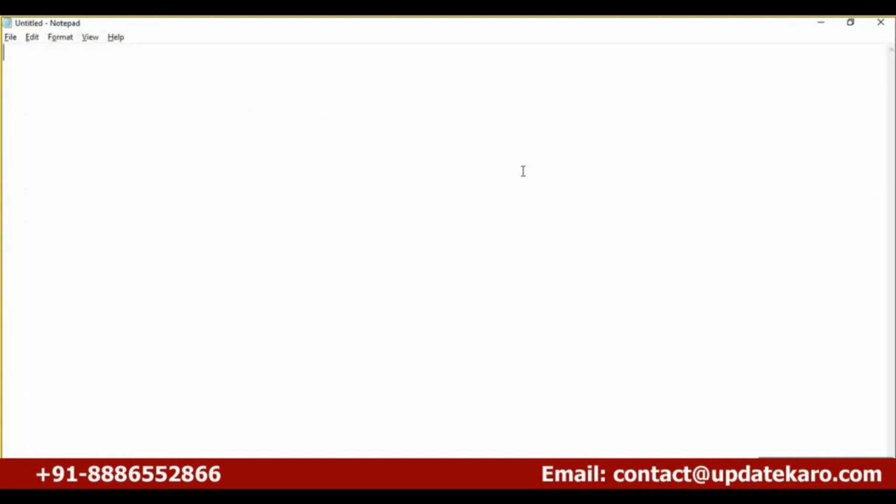Now, yesterday we learned what is meant by testing, what is meant by automation, what are the different tools available in automation, and what is the difference between QTP and Selenium. That is what we learned yesterday. That was completely theory. And today we are going to start learning about Selenium.